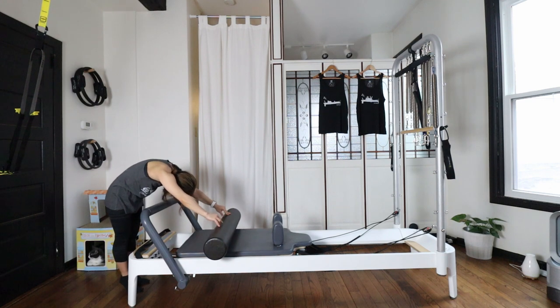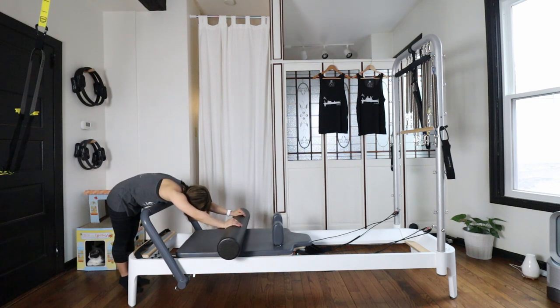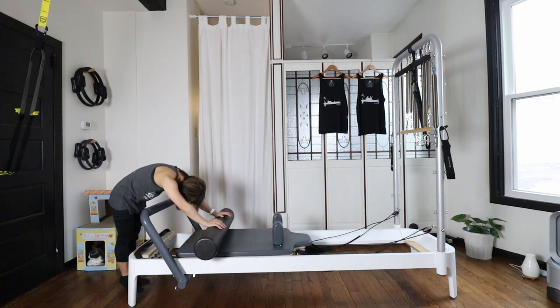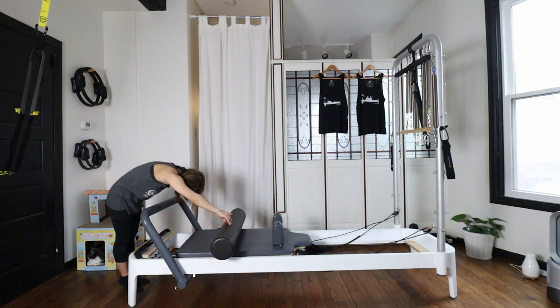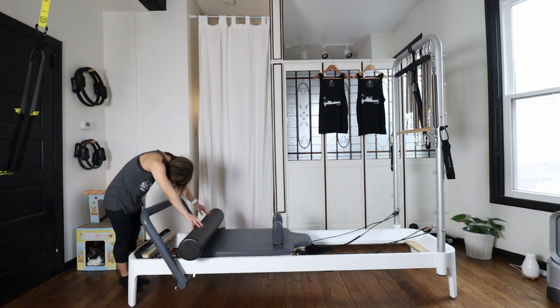Exhale, pull your navel up. Inhale through your nose, exhale through your mouth, and open your back nicely. And last one, inhale, reach, reach, reach, nice stretch. And exhale, pull your navel up, keep your heels up as much as you can.